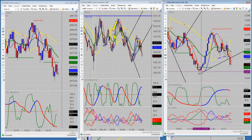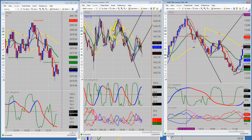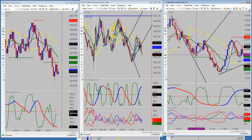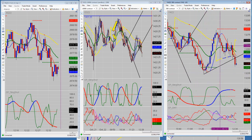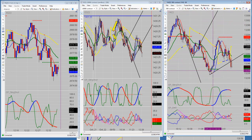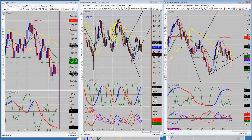Now over here on the YM, at the same time I drew that trend line there, I drew this one over here. You see, we just got a close below that. I would anticipate that going lower as well. We had the same type of scenario this morning. I had drawn this trend line in. The thing with the YM is it did get on the other side of it here, but it kept going down. It pulled up over here, and I said when we closed below that, that should open the door to lower prices. It did. I didn't draw one right here. I could have drawn a trend line right here. Oh, I did. What am I talking about? I did draw one. I drew it this way. And that's what we're looking at right now.